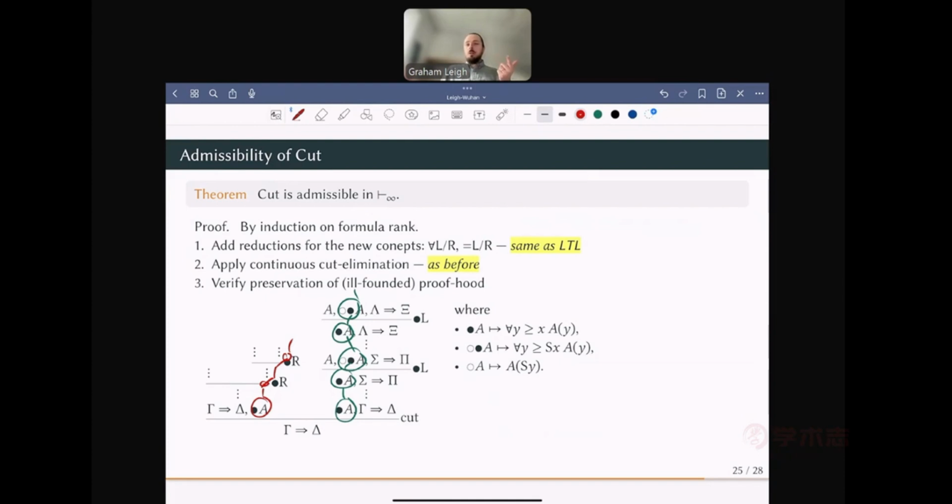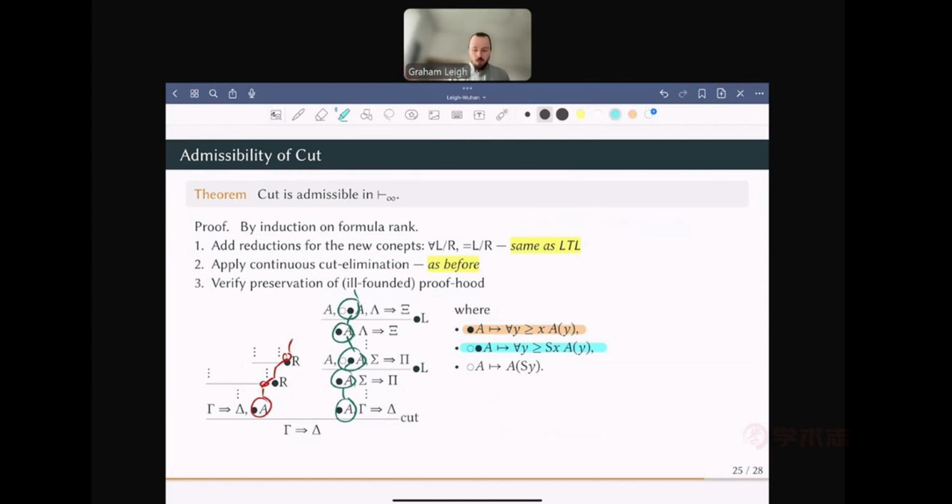We've got our case of LTL. What if we think of LTL actually as a special case of arithmetic? And if we say that always A means for all y greater than or equal to x, A of y, and next always means for all y greater than or equal to the successor of x.